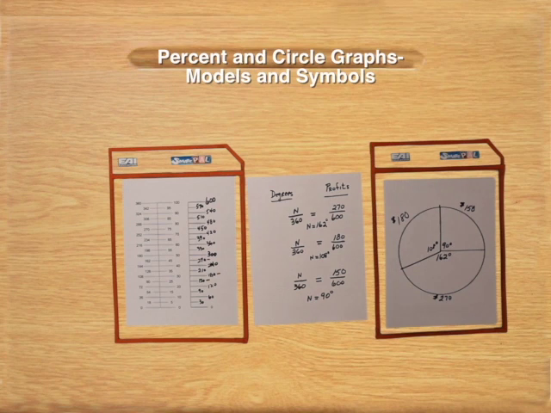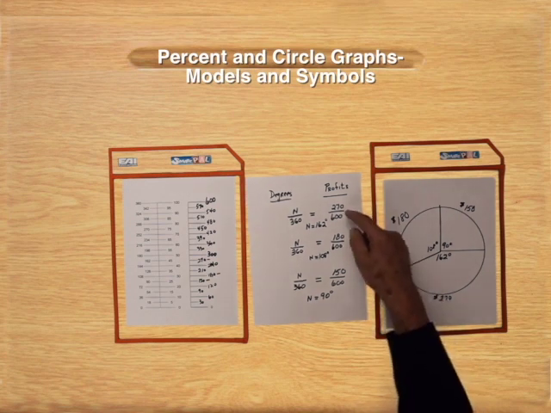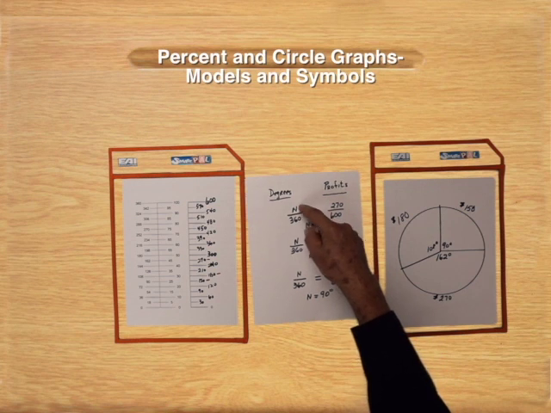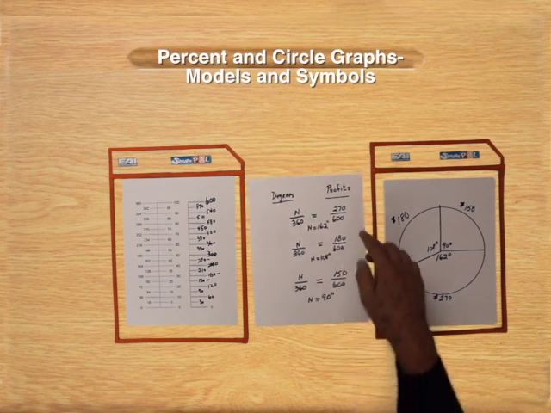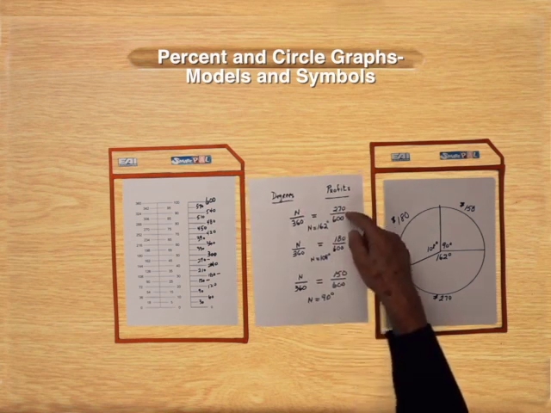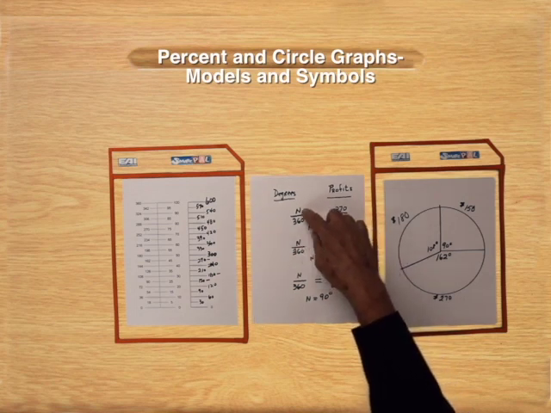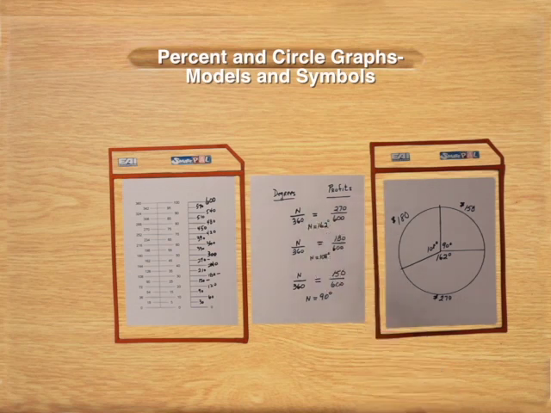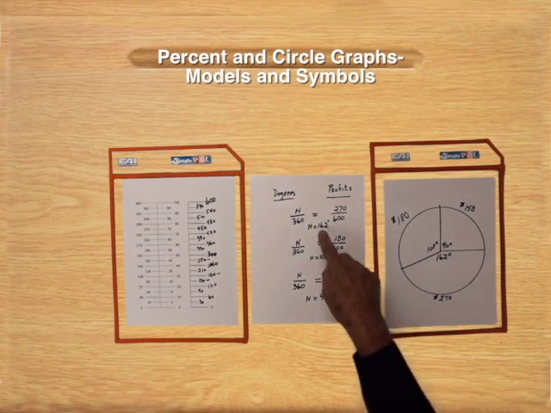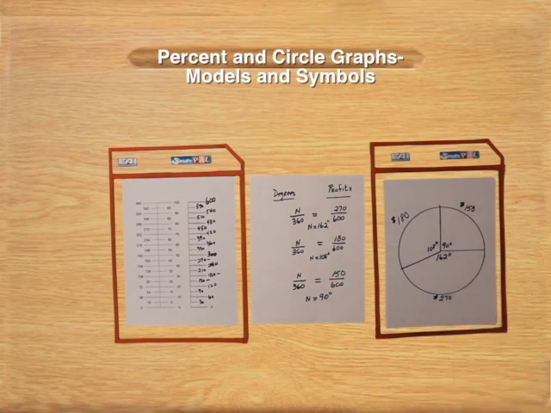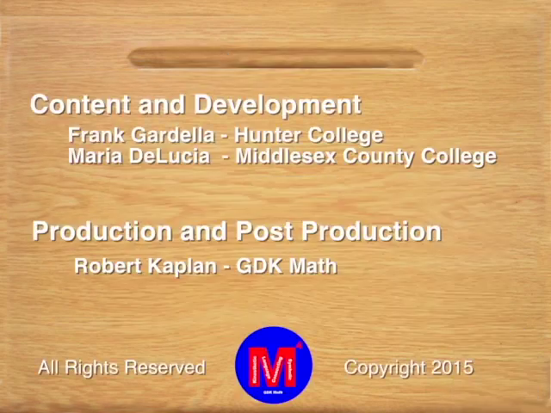So the way you find the number of degrees for a circle graph is to set up a proportion. The amount of the profit relative to the entire amount of profits, and the angle that you're looking for relative to 360. So you have the part of the profits relative to all of the profits, the part of the circle in degrees relative to the entire circle in degrees, and the answer that you get will be the answer that you place or draw on the circle graph.